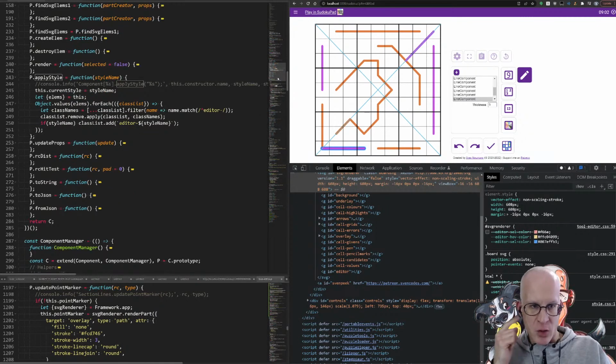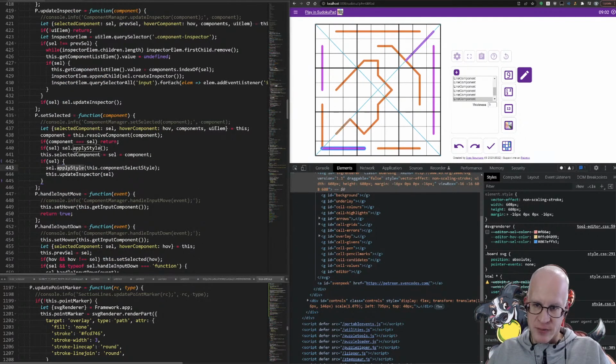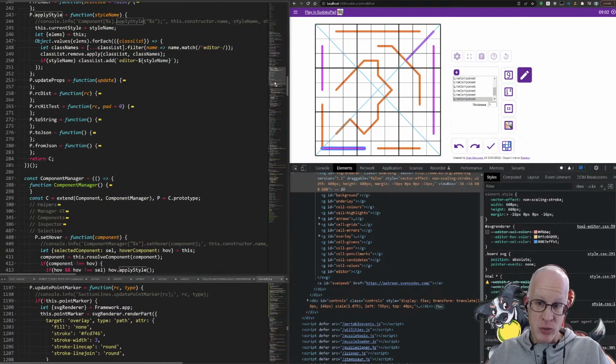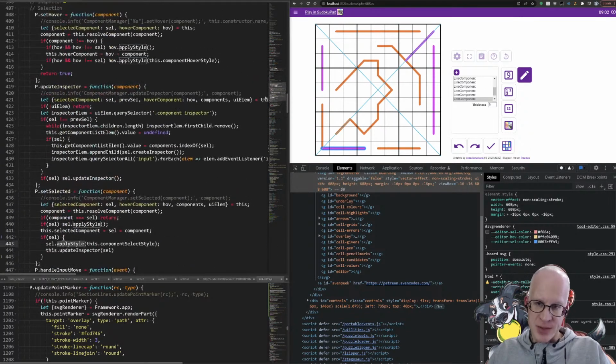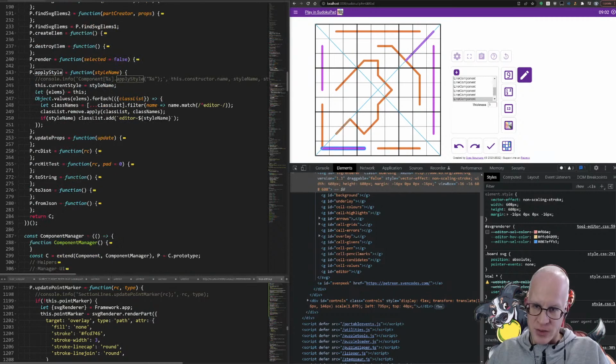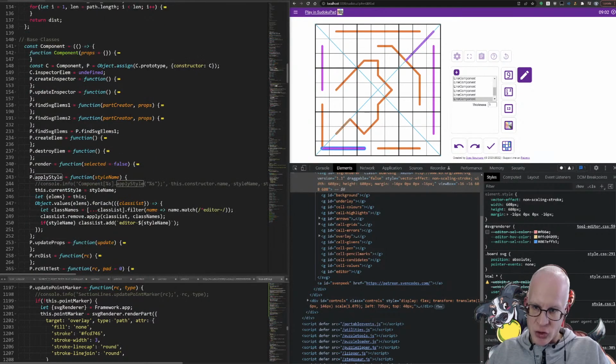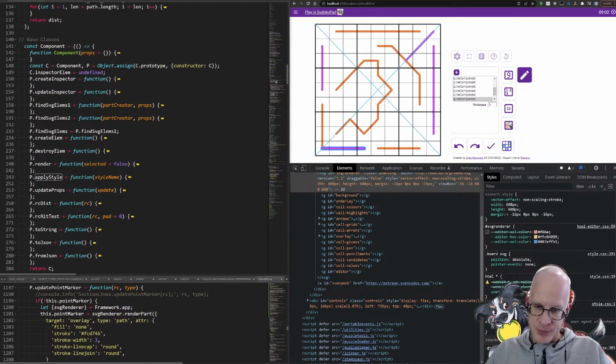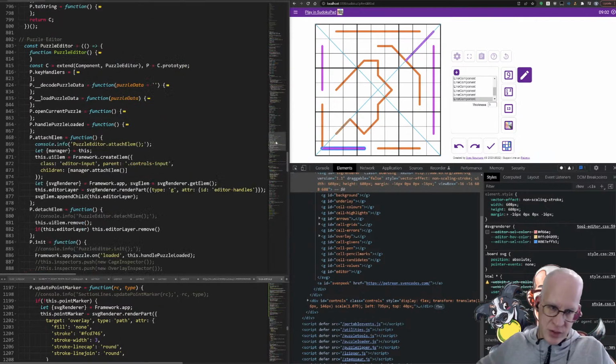So now I'm thinking, who is responsible for rendering this information? Is it the component manager, who doesn't give a hoot about the different individual things? Because that's something that only applies to lines, for example, doesn't apply to cages. So I think the component manager is basically the wrong place to do it. So it should be the component. The only problem is that there's a component for each individual line, right?